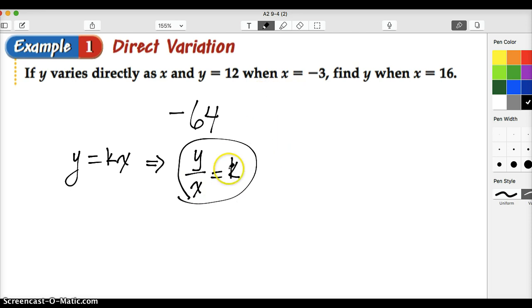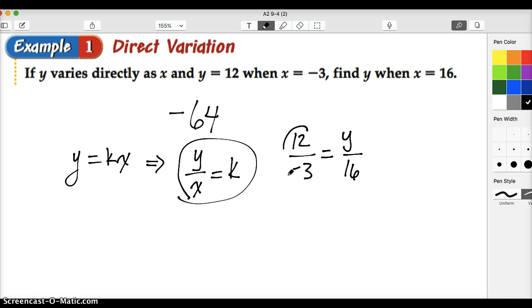So here's what's happening. If I take the relationship that they've given me and I recognize that when y is equal to 12, so I'm going to put 12 over negative 3, this is my k value, I should get the same exact k value when I deal with this unknown y and 16, that known x. So I'm going to put the y over 16 because both of them would represent the same k. And what we have here is a proportion. We know how to solve proportions. We cross multiply and handle business.